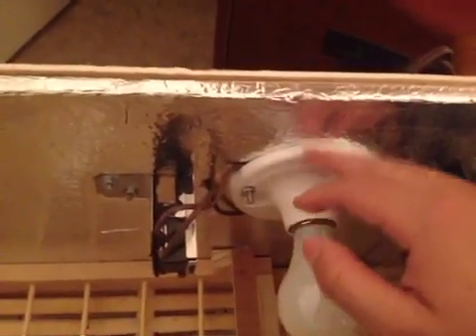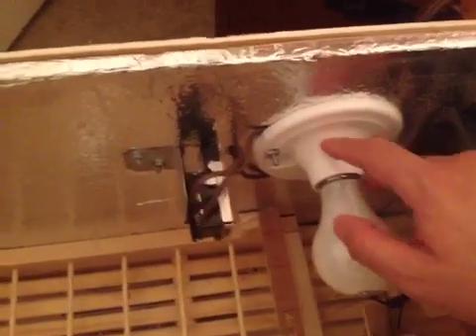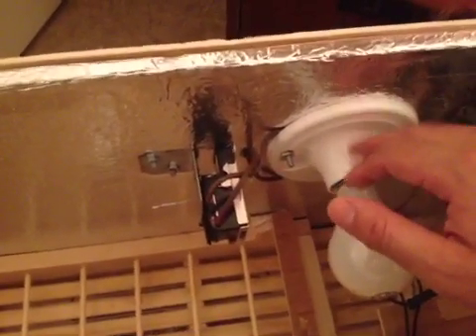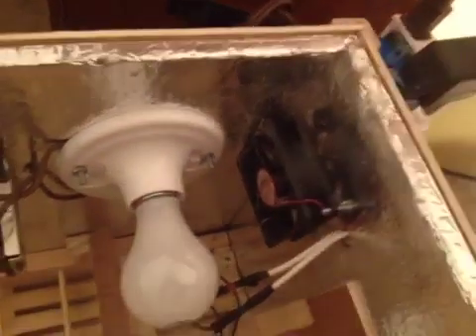I got this light mount at Home Depot for about $2. It's the plastic one, not the ceramic one. I've seen a lot of people use ceramic ones, which are a little more expensive, around $5 or $6, but this was $2. I got the computer fan here at a local computer store — 12 volt. Make sure you connect it to a 12-volt power supply. You can pick one of those up at any Goodwill or second-hand store from an old cell phone charger, or even on eBay, but I suggest hitting your second-hand store first.